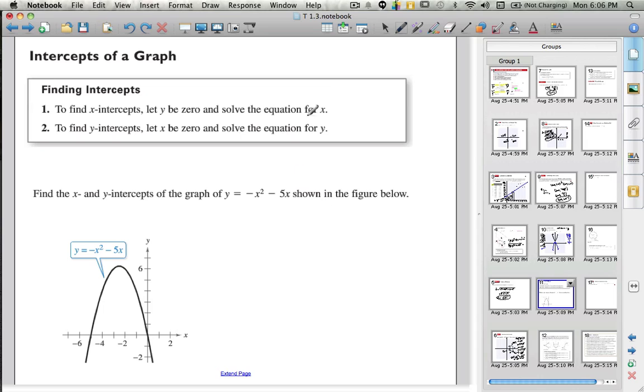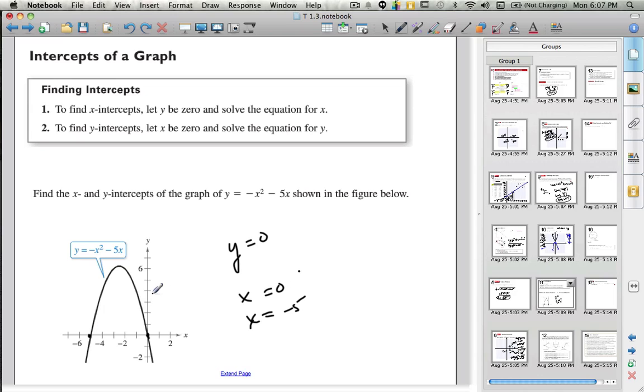If we just want to find intercepts, intercepts are where my graph hits the axes. So in this case, my y-intercept is y is equal to 0. You see I'm hitting it right here where y is 0. And I have two x-intercepts here and here, so x equals 0 and x equals -5. Those are my x-intercepts.